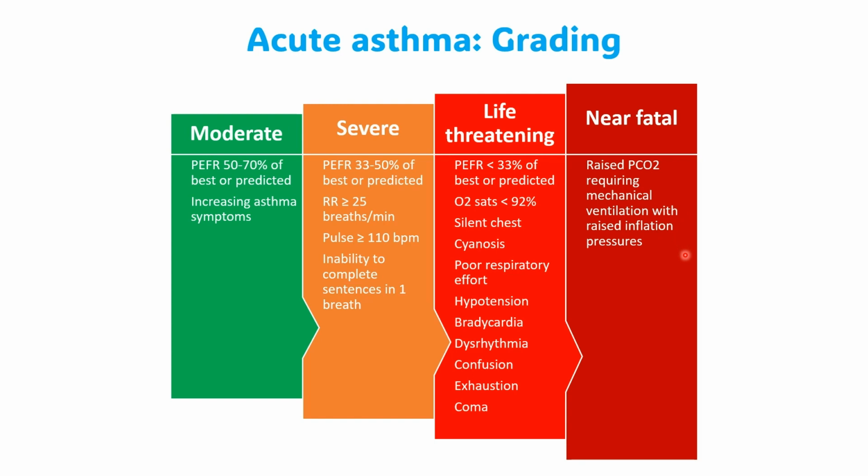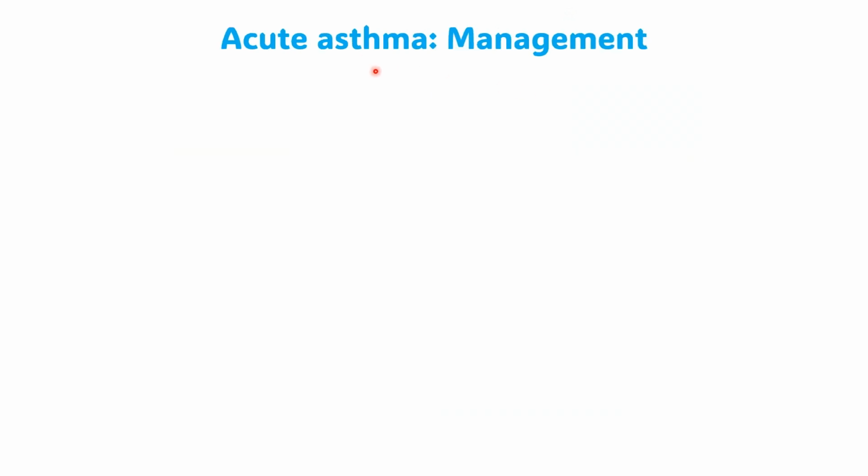So this is quite a high yield part of the video, particularly when we look at some of the life-threatening features. These are regularly things which come up in exams, so it's important that you take note of these. Okay, so now let's talk about the stepwise management of acute asthma. We're going to take an A to E approach. But if at any time the patient loses consciousness or there's no signs of life, you want to put out a crash call and consider starting CPR.